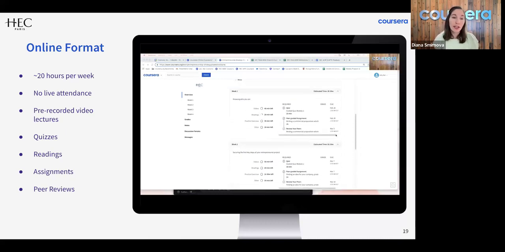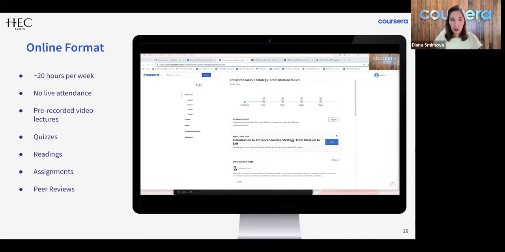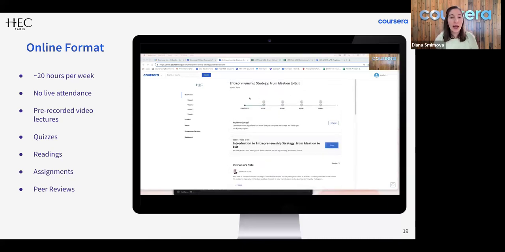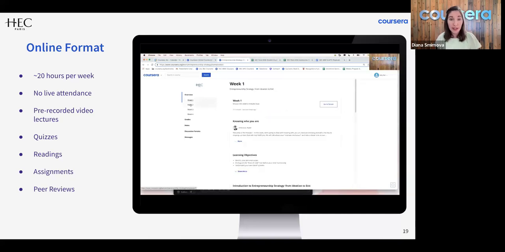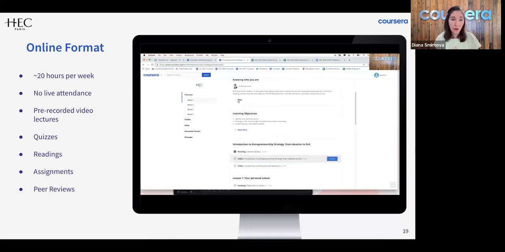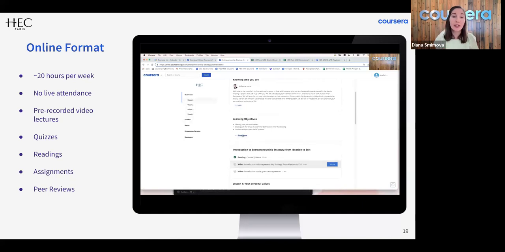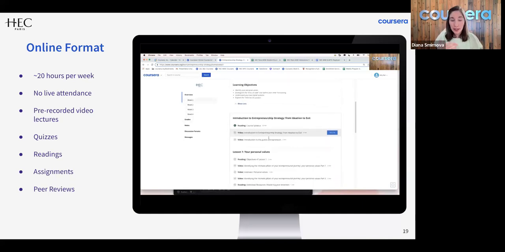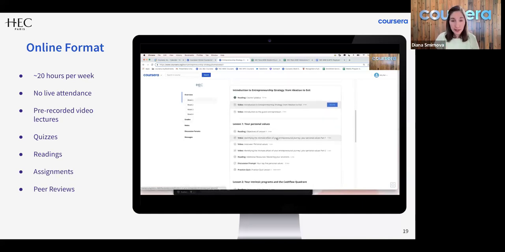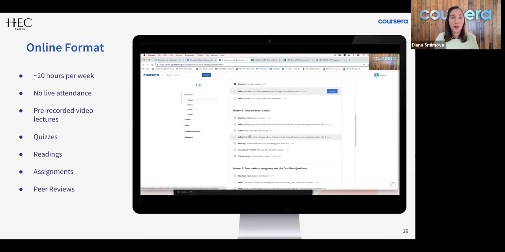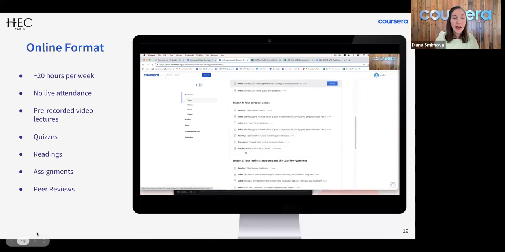At the end, though, of each course, there will be a proctored online exam, which normally takes around 90 minutes. It's worth 60% of your final course grade, and then the remaining 40% will be made up of quizzes, assignments, and peer reviews. There is no set date for the exam. Instead, there is a 10-day period where you'll get the opportunity to book a relevant time slot, and it does offer you a little bit more flexibility when scheduling your examination.